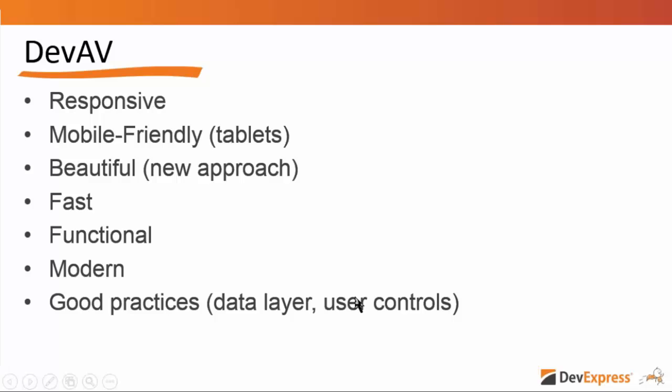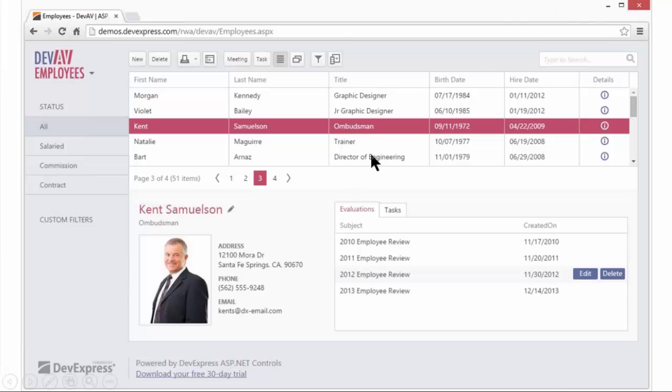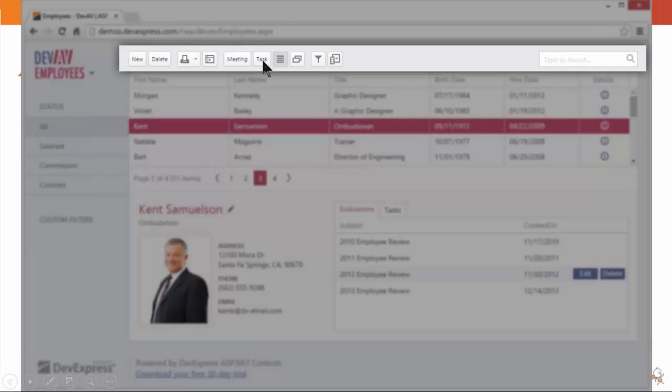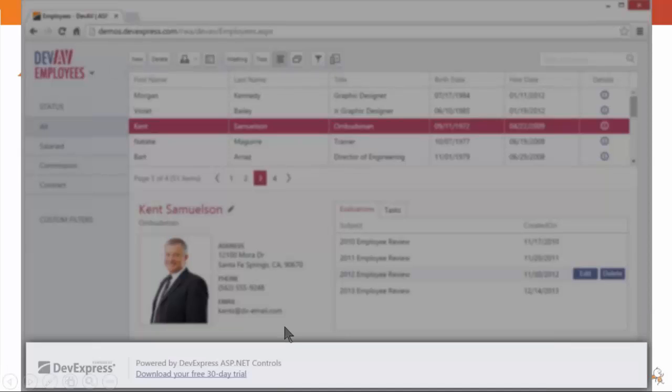So I'm going to talk a little bit about good practice as well, but let's just talk a little bit about this demo. Now, as I mentioned, we did a certain set of layout. In the layout, it's separated into a few main sections, as we're going to see. First is the navigation area. This is where we've got the logo. We've got the menu, the drop-down menu, as I'll talk about, and we've got this filter section. And then we've got this toolbar area that has toolbar buttons, a search button as well. And then we've got the footer area.